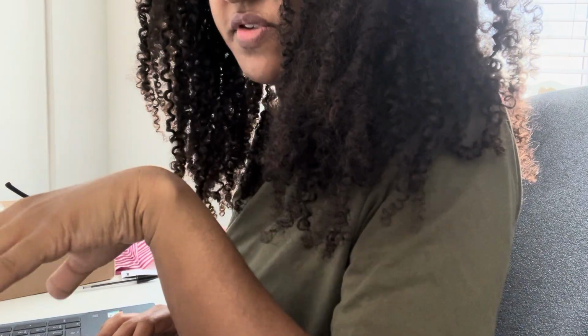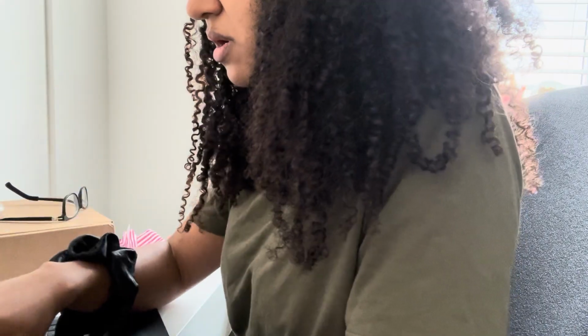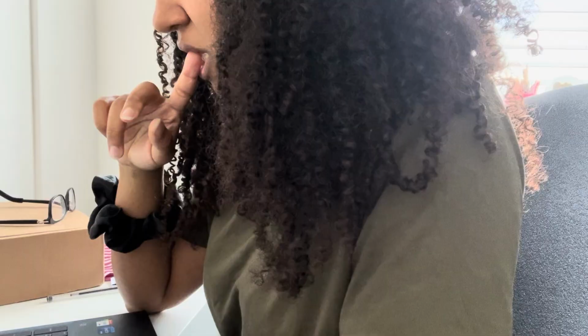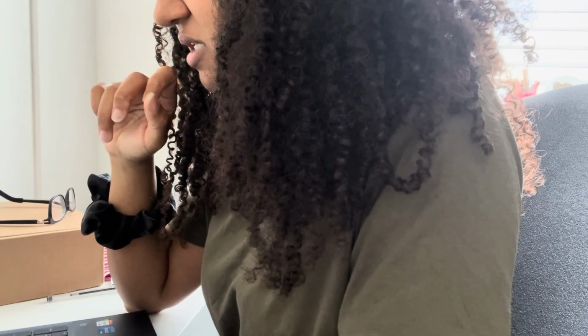I just need to go on to our Shopify store because I'm going to go and check how many of each scrunchie I've already got in stock. And when I say in stock, they're tagged up and ready to go. So I leave those available. I need to make another order of these scrunchies. The XLs have gone down really quickly, so I'm actually going to probably put a new order in for that.